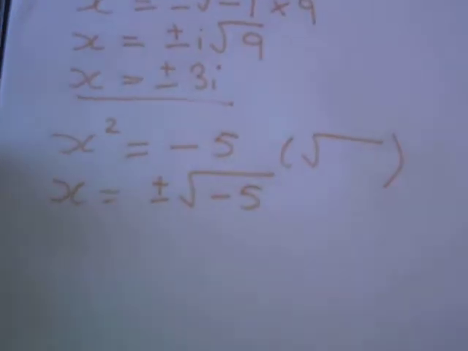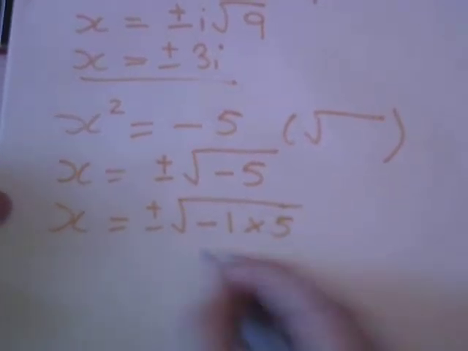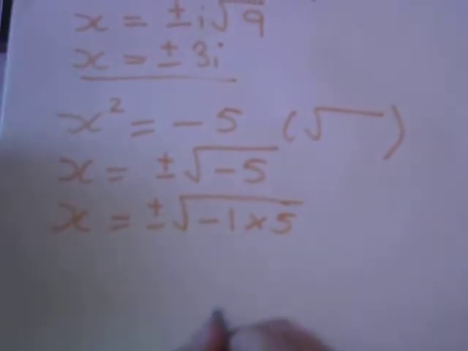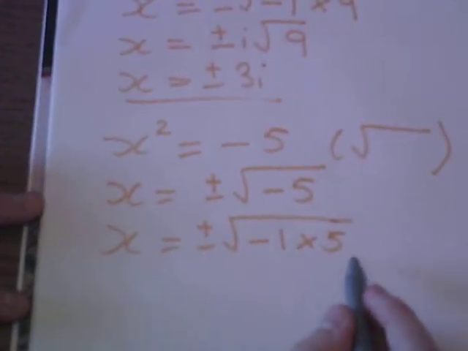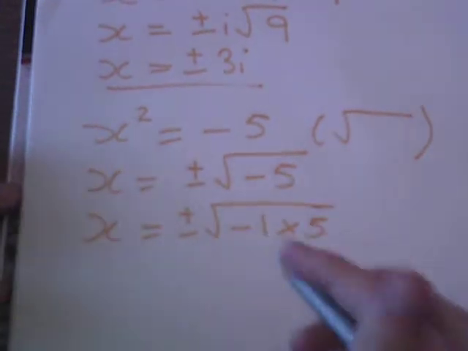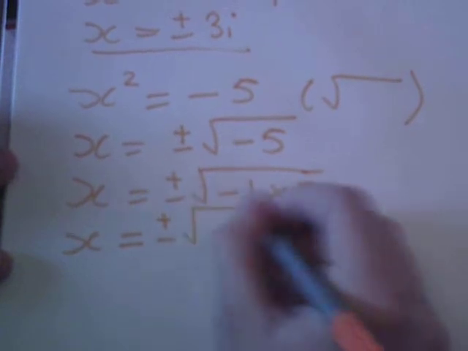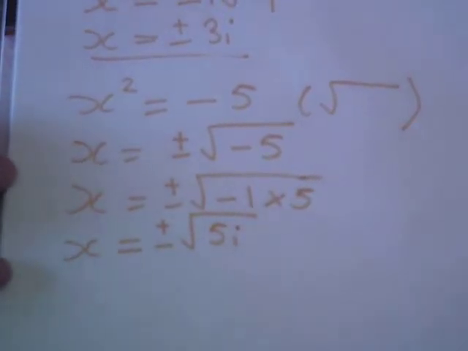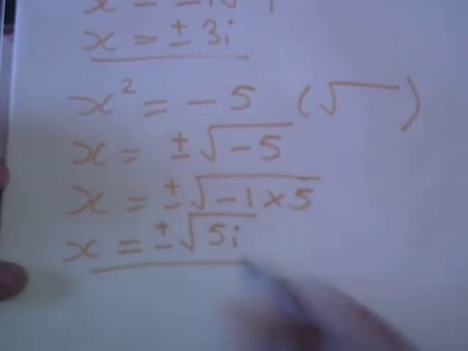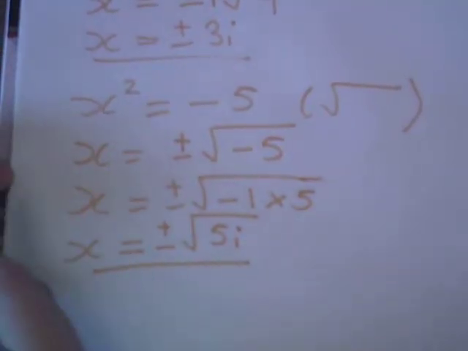Now you have to get the imaginary number involved, so you're going to get minus 1 in the square root sign. So x is plus or minus the square root of minus 1 multiplied by 5, because they're the two numbers that make minus 5. That's where I'm getting them from. But because you cannot square root 5 and it's got a really long value, you would just write that x is plus or minus the square root of 5 i. And that is basically your answer to the slightly harder equation, but exactly the same method is required.